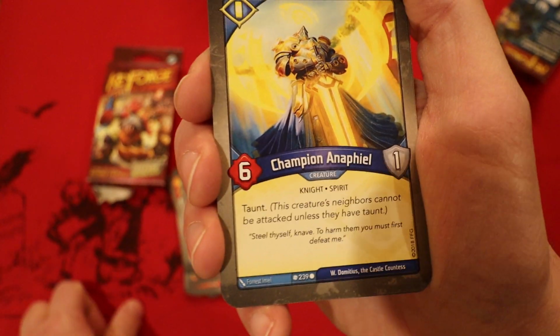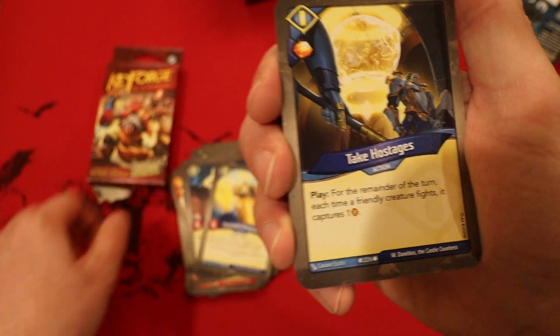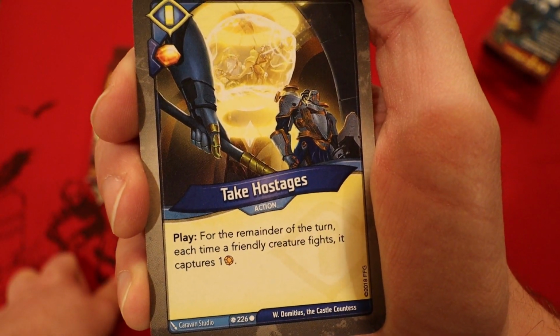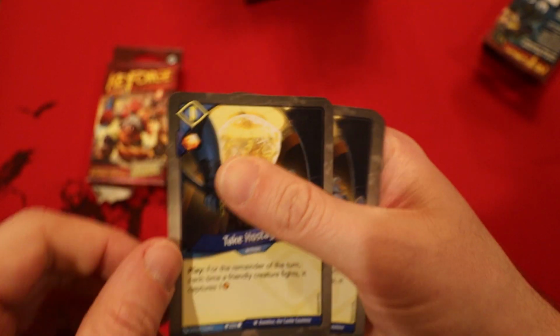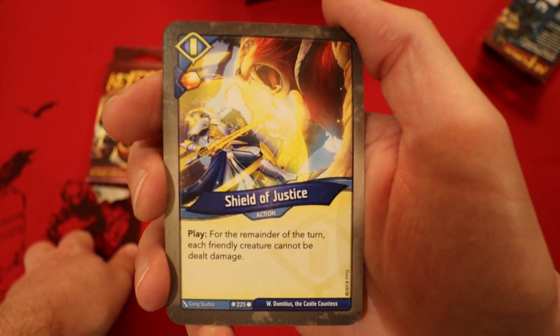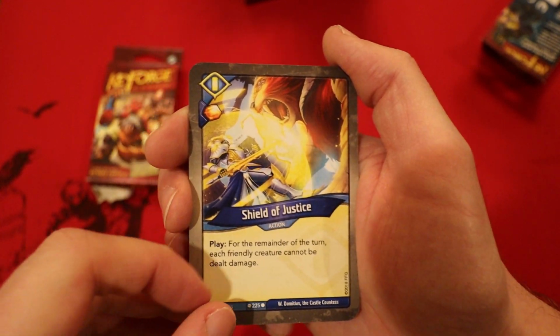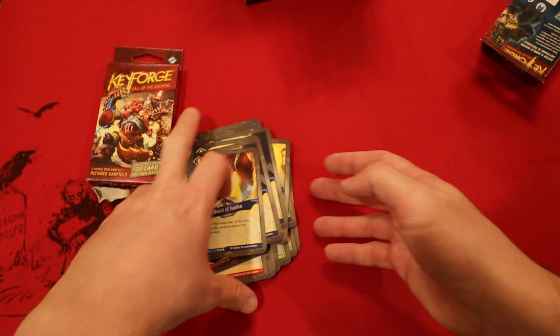Nice. Another champion, Taunt. 6 power, 1 armor there. Take hostage for the remainder of the turn. Each time a friendly creature fights, it captures 1. Got 2 of those, 3 of those. And our last card of the deck is Shield of Justice. For the remainder of the turn, each friendly creature cannot be dealt damage. You get an amber whenever you play it.